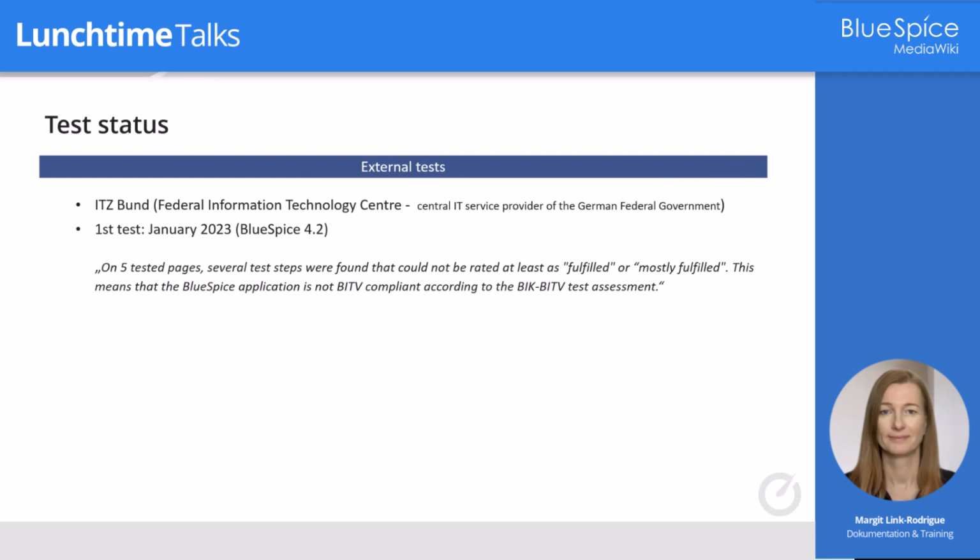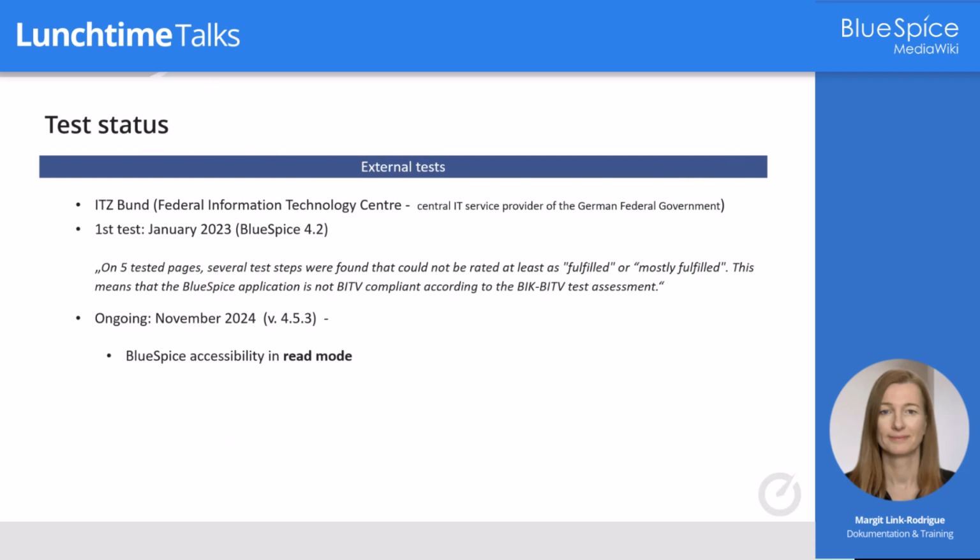Therefore, the assessment was that the BlueSpice application is not BITV compliant according to this test. As we have seen, to be 100% compliant would be very difficult, but a lot of these points have to be fulfilled or mostly fulfilled. So even if a lot of your extensions are partially and mostly fulfilled, it's not enough to be BITV compliant. We are currently in our second external test, again with ITZ Bund, and we started that in November, this month. We haven't gotten it back yet.